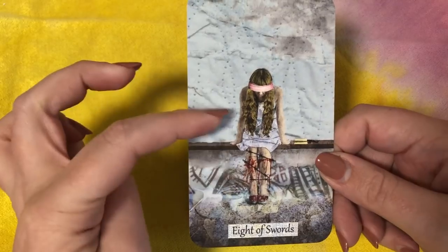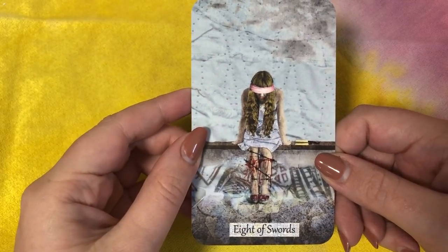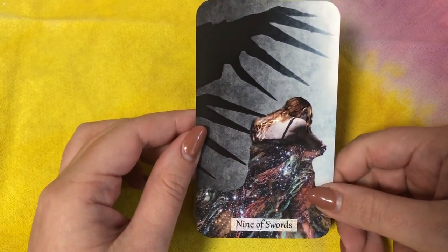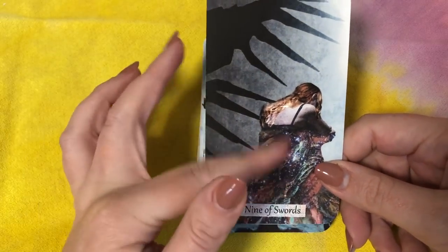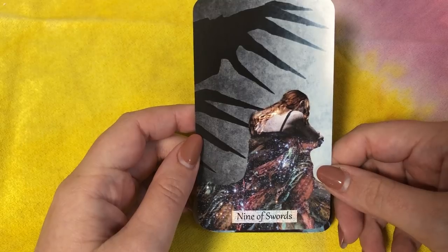It's funny how just those slight differences, just the way that she's bound, really change how you view the card in a lot of ways. Oh, I like this a lot. Kind of like the cosmos on their blanket or their dress. I think it's a blanket.